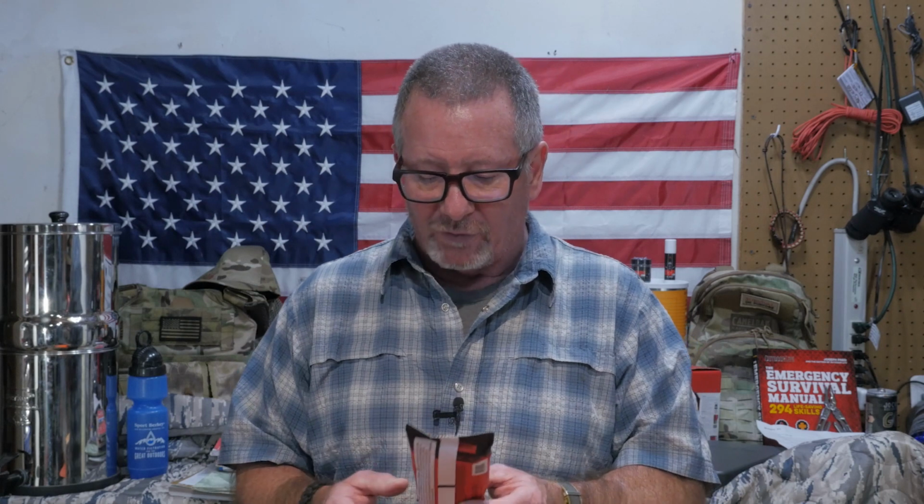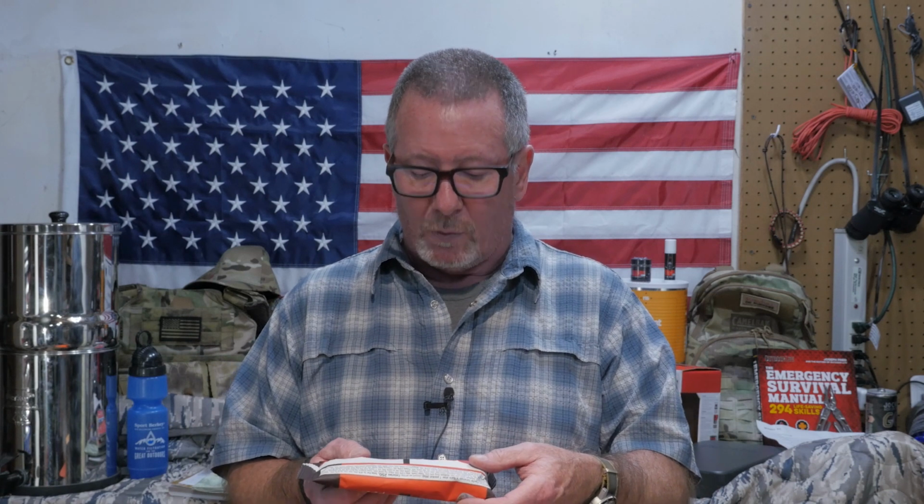Then we've got triple cheese mac, which is creamy pasta loaded with a trio of sharp cheddar, white cheddar, and Parmesan cheeses with a hint of thyme and basil. And guess what you do to this? You boil some water and put it in there. And finally, if you don't want to boil any water, we've got chocolate grain crunch. This is organic crisp rice, sorghum, and quinoa with rolled oats and a rich cocoa crunch. It just says add yogurt or milk, or just enjoy as is.